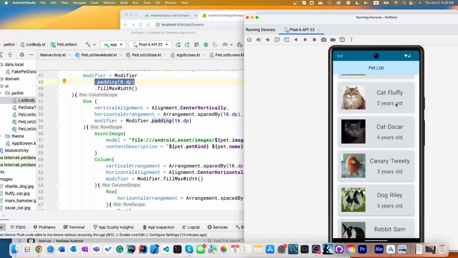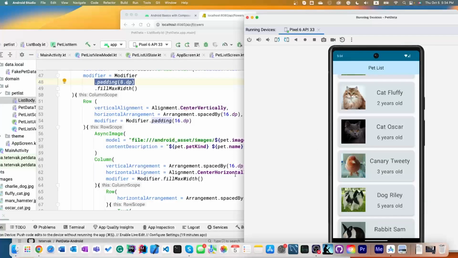Because the column will gravitate to the left, and this part will gravitate to the left inside of the column, because the column doesn't stretch to the entire piece. So for this reason, the column is filling max width, because otherwise this will not center horizontally within the column. It won't have space to move to the center, because the column will not be the center of the space. Okay?